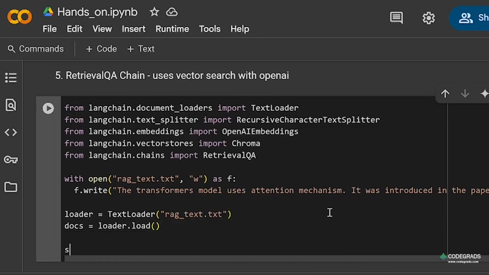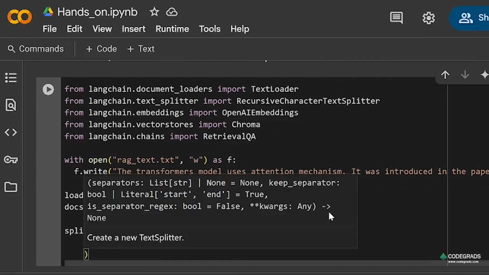And I use the splitter equal to recursive character text splitter. I'll mention the chunk size, I'll make it equal to 100. Okay. And I'll mention the chunk overlap.